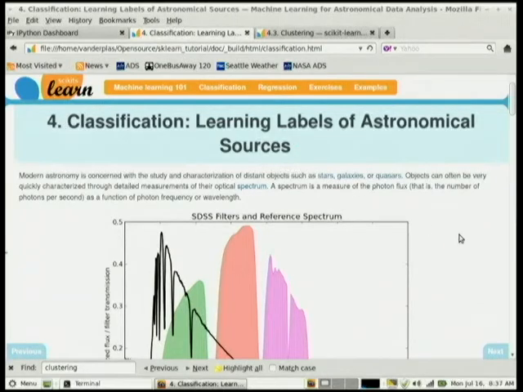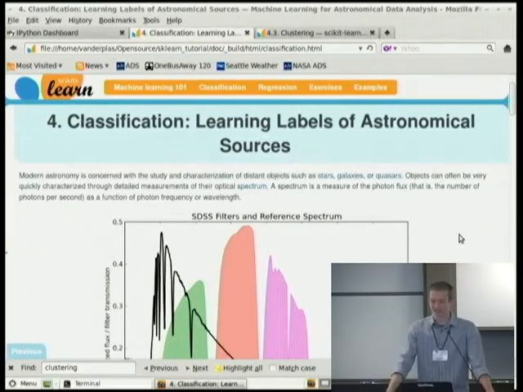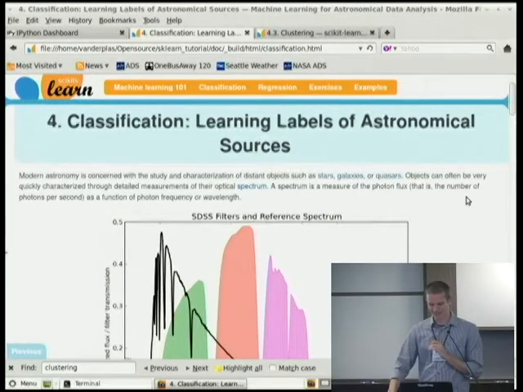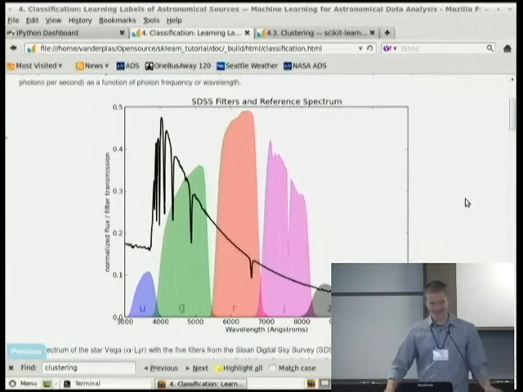But we'll start. Just to give you an outline, the next few sections, we have a section on classification, a section on regression, and then a section on dimensionality reduction. And then after that, there's a page of exercises, and there's essentially one exercise that goes with each of these sections: classification, regression, and dimensionality reduction. So I just want to frame the problem for you right here. I'm going to use astronomical data for this example, as promised.